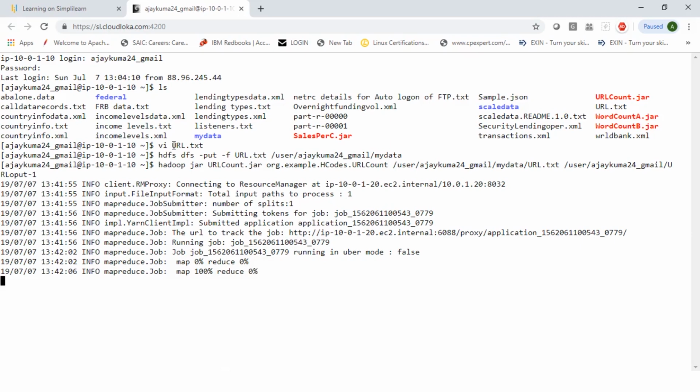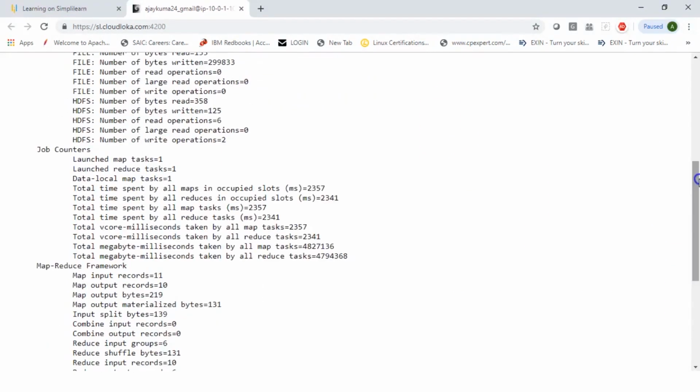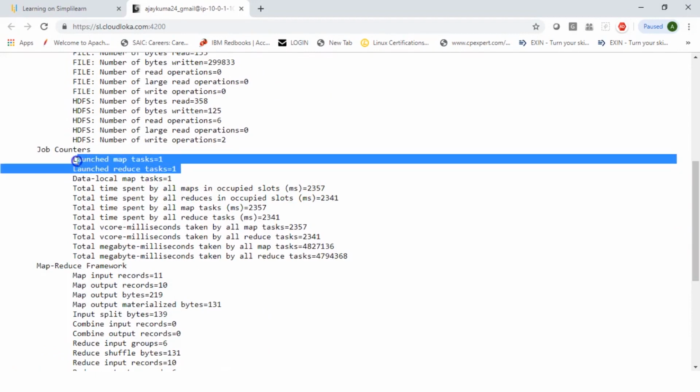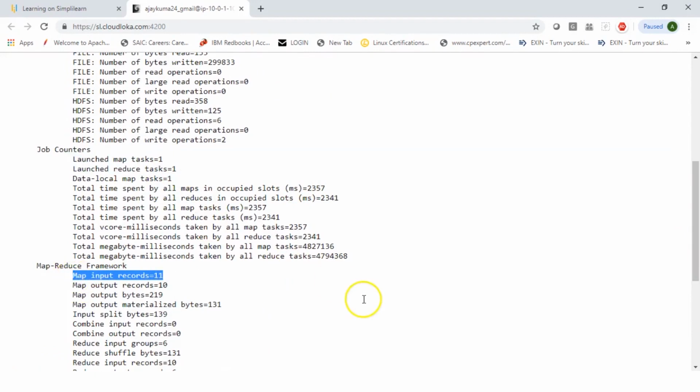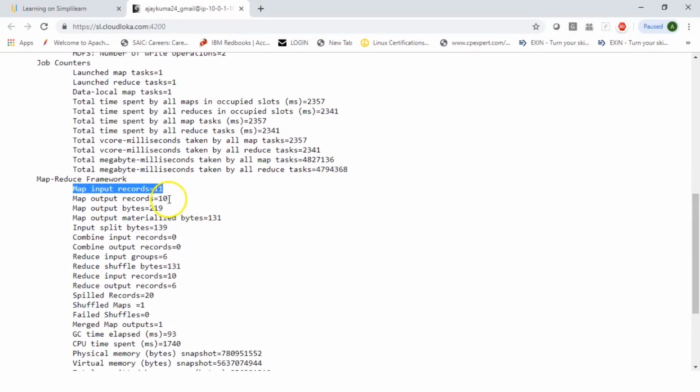It will first go through the mapping phase. Now here we have only one file to process, so it basically went for one map task, and then it would go for one reduce task. Now if we also look in, this will tell me what was the map input record, so each line is considered as a record, and when we say output records, it has broken down that into list of unique values.